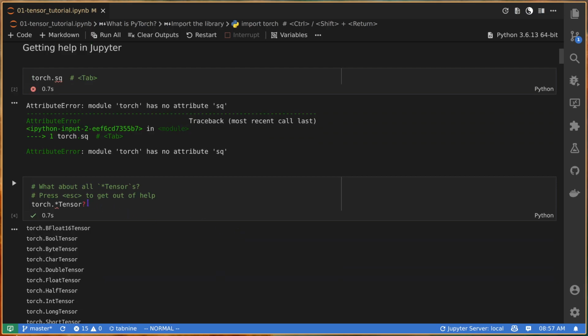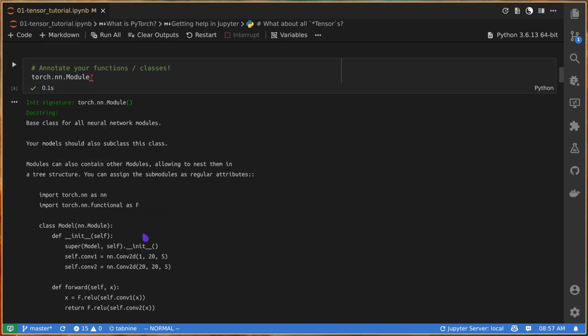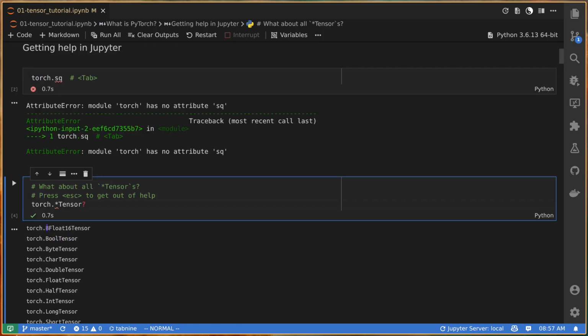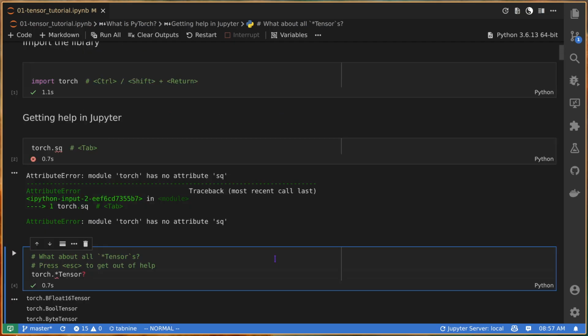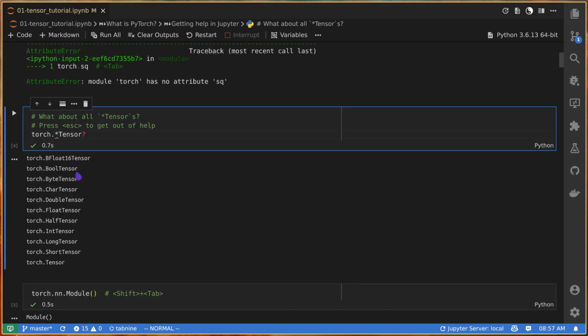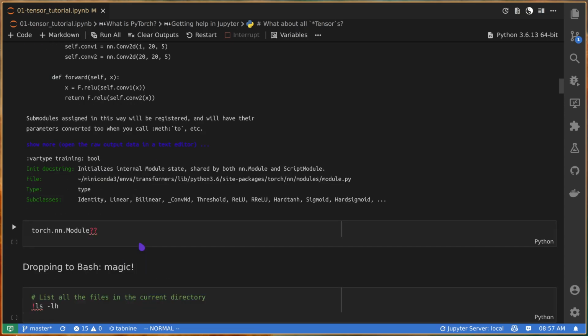The question mark at the end here does work, though. If I hit Control Return or Control Enter here, then I will get a list of all the methods that are star tensor, and there are quite a few of them. I'm not sure what this does. Is this going to expand? It says more actions here. Choose MIME type, clear output cells. So I guess this would be all of them then. Looks like there are 11 or 12 of them.